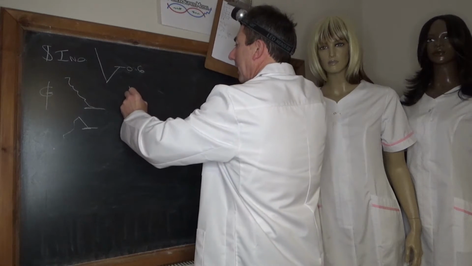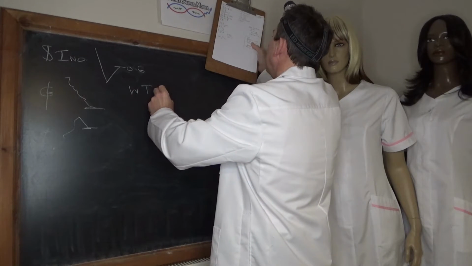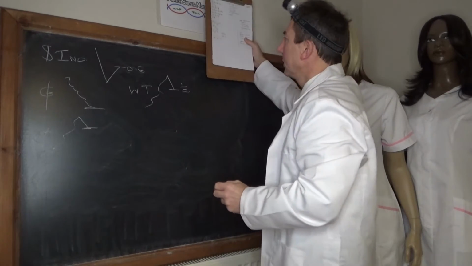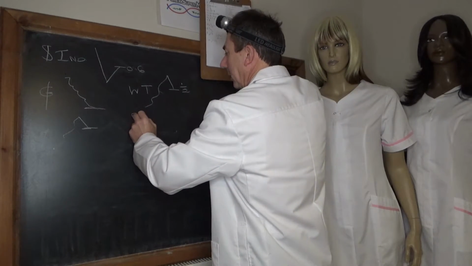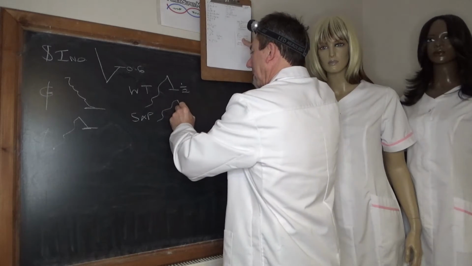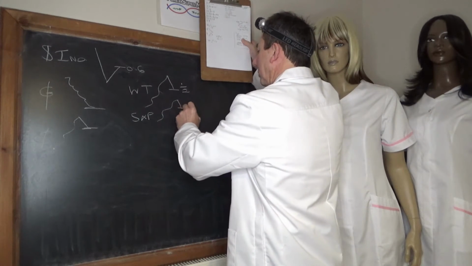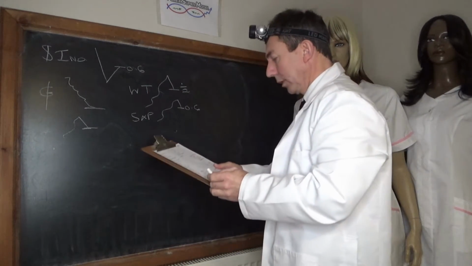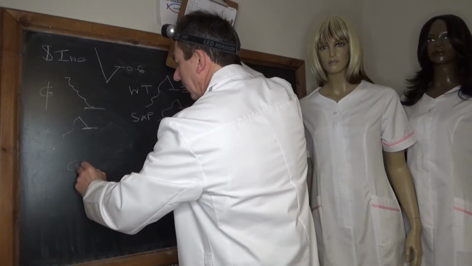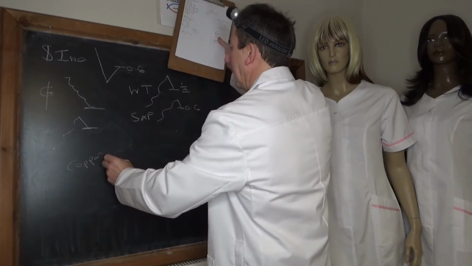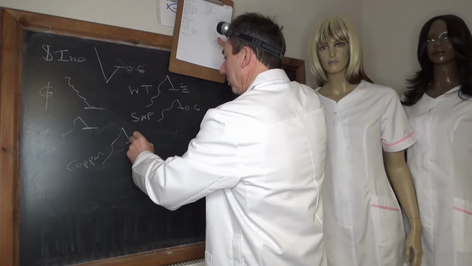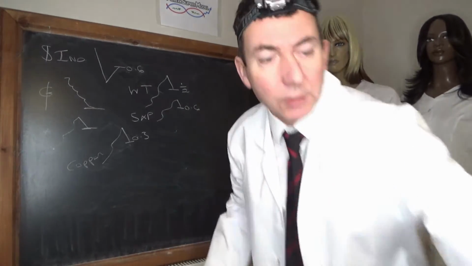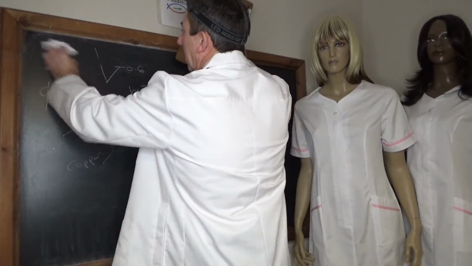Wall Street and tech have come back about half on the recent highs, and the S&P has come back about 0.6. So the S&P's slightly outrunning the Wall Street and tech, and copper has come back about 0.3, so about 30% from the recent high. Excuse me. Right, so let's tidy this up and polish it up.